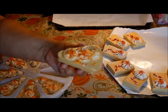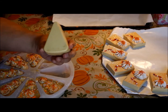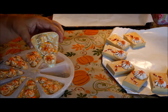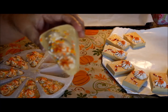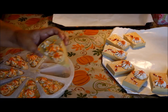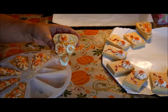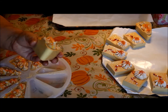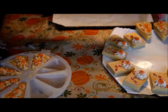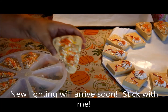Let me make sure that the camera is picking that up. Here they are. You can see them from all sides. This is the bottom. It was a beautiful batter. There's not a single bubble or glycerin river in it. I mean, they came out great, and they are going to be so pretty. See, when I go closer, then it seems like the camera doesn't focus on them. They're going to be so pretty when they turn the dark brown. So that's a cake slice, and again, they're just so easy to get out. There's another one. See that? Really beautiful batter. And I'm just going to keep going here and get the rest of them out. And then, like I said, I'm going to append pictures when they have turned dark brown.